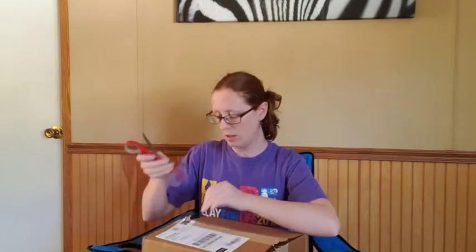I don't remember if I got the makeup sponge or not, but the blender is really oddly shaped, and I'm not completely sure if I will actually use it or if I just want to use it as a collector item. I'm glad that's not shredded paper like from BoxyCharm, because I would have hated myself. Okay, I apparently did get the makeup sponge. Let's go ahead and open it up. If I can figure out, and you'll see what I mean whenever I get it open.